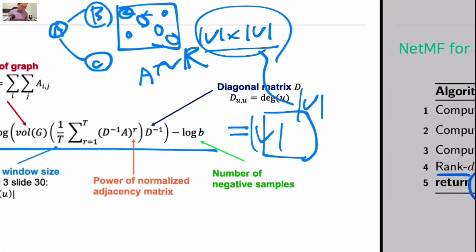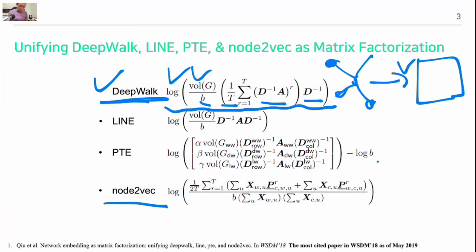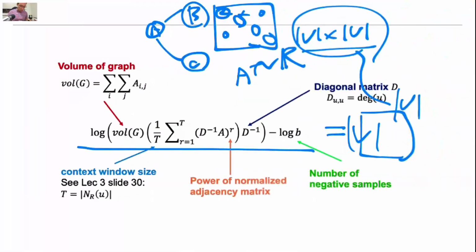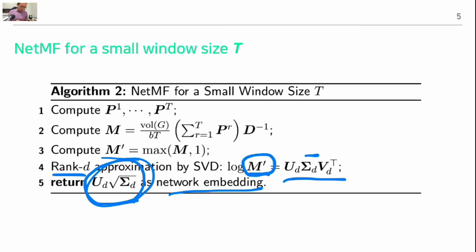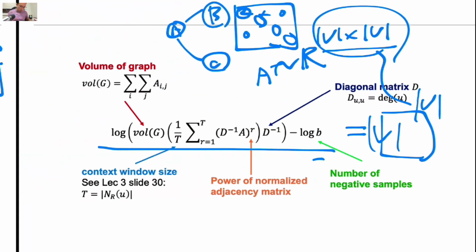So this k should be the same as the size of the representation for DeepWalk, right? Previously we have the input graph. We reduce the dimensionality for the V, right? This was V, and this was k, right? Each node has k floating values for the latent representation, right? So that's why we have this, and we expect it theoretically to be the same as this one. I'm sorry, this embedding.